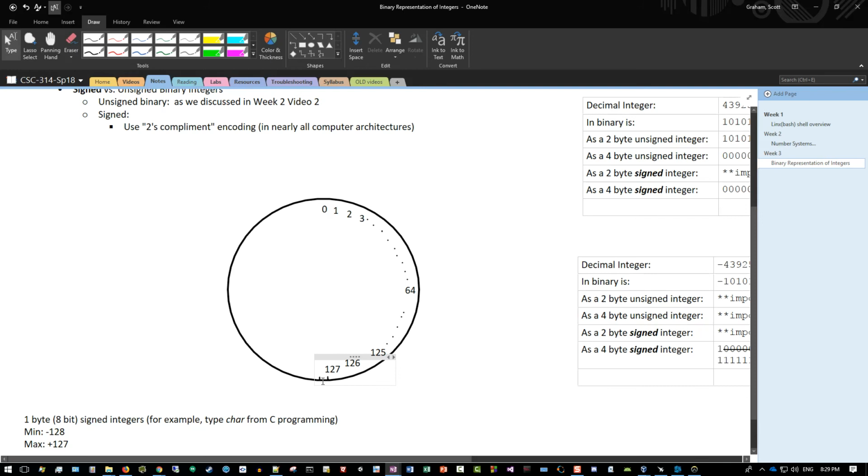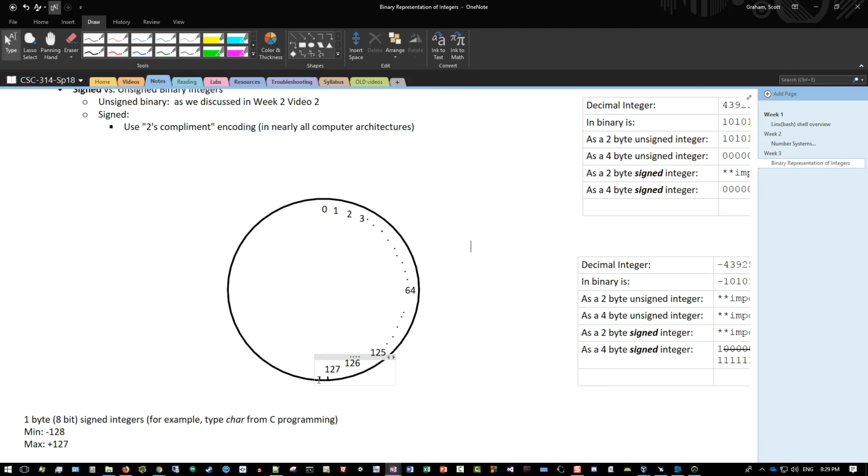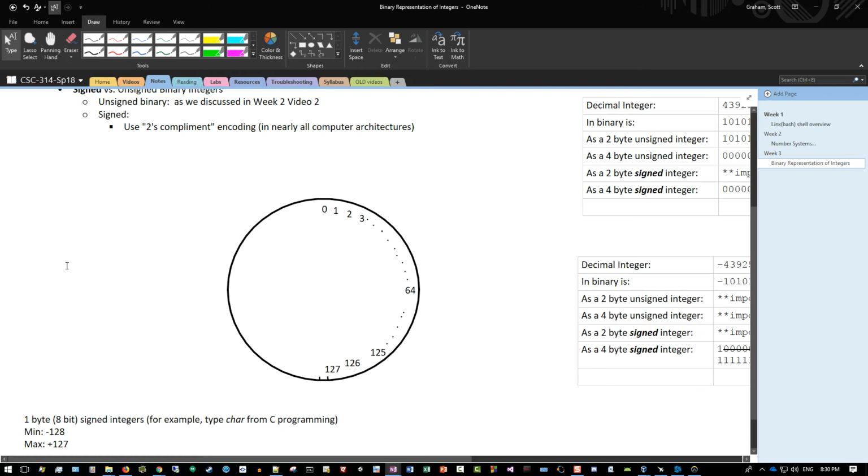Now, what happens when you go one step further? If you've never done it before, you should actually write a C program that just uses a character variable, counts up by ones, and prints the values each time, and see what happens when you add 1 to 127. Okay? But I'm about to show you what's going to happen. It's going to become negative 128. That's what's going to be right there, opposite the 0, and then it's going to keep counting.